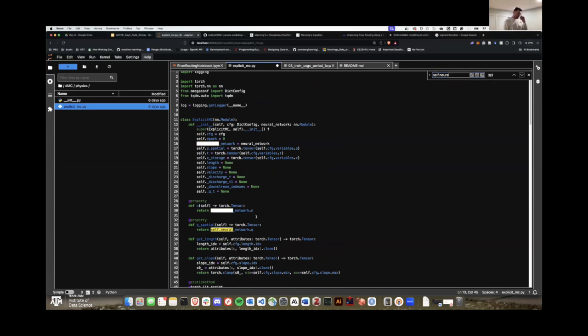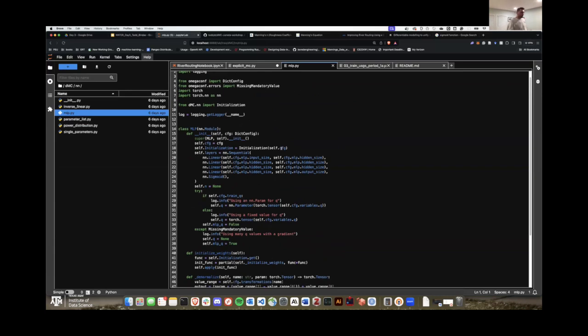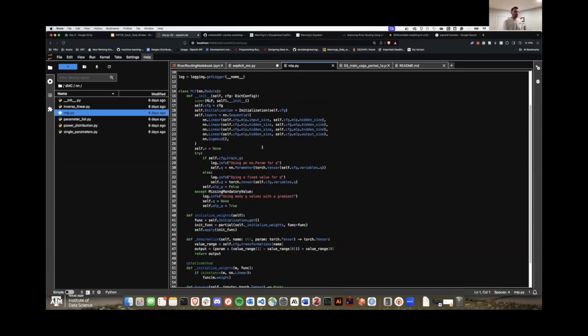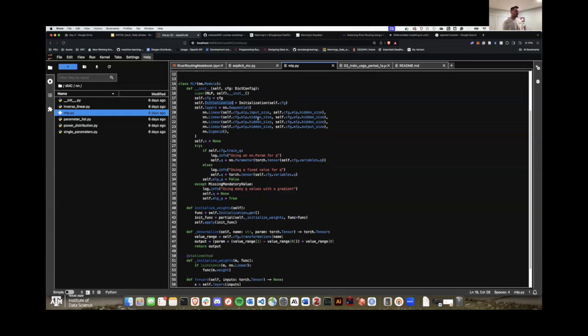Okay, so inside the neural network is where my values of Manning's n and spatial q are being derived. So let's go inside of there. These MLPs are generic, just so I can reuse them. We have a bunch of layers that are all combined together and an initialization function. The initialization function is there so that you can set your weights up for optimal training results, because in machine learning the weights are often randomized when you start up. So you have to set that state so you can reproduce your results. So we do that using initialization and fixing a random seed.